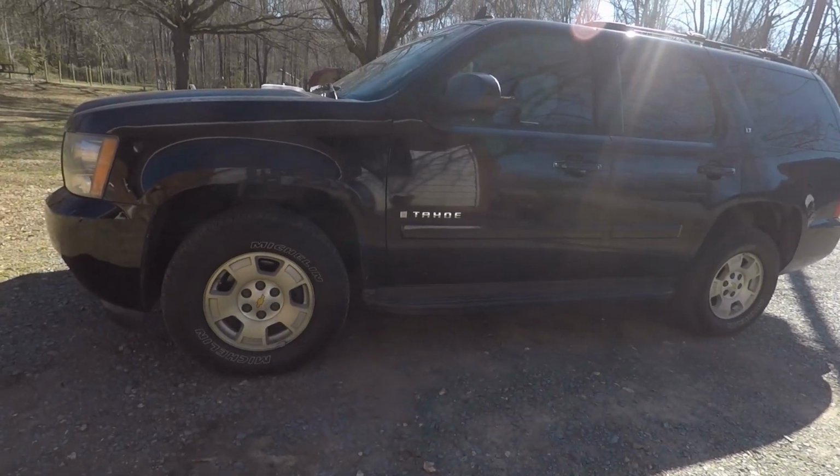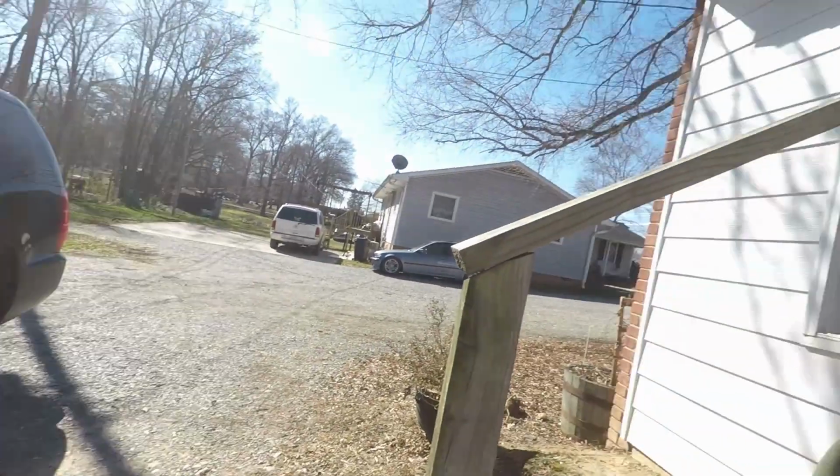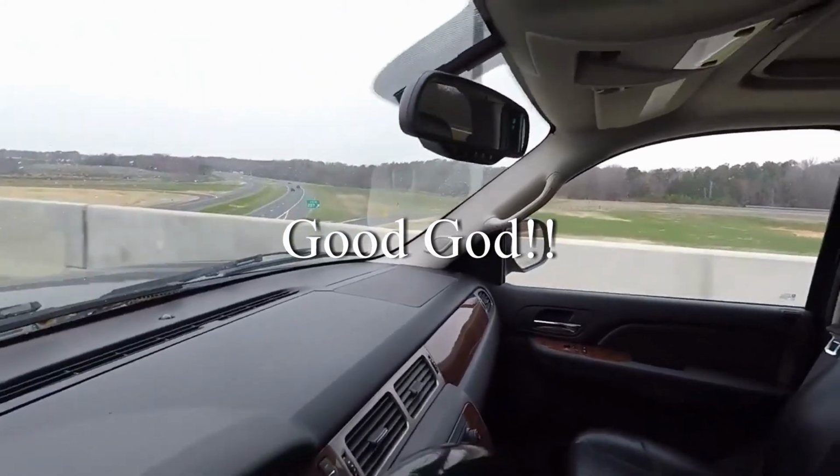Now the video is about this vehicle right here, my Tahoe. And what is wrong with it, I was going, and if I can find it, I'll try to insert the video clip here. Look at that. But I was going across the bypass bridge up here they just built, and they haven't finished the access to go across it. It's a real rough bump, and I heard a metal on metal contact, and I was like, God, what in the heck is that?